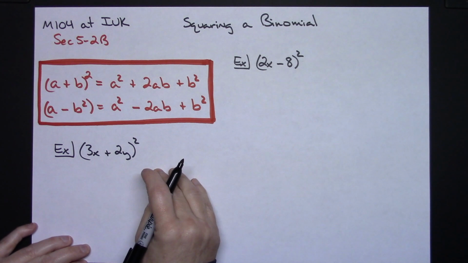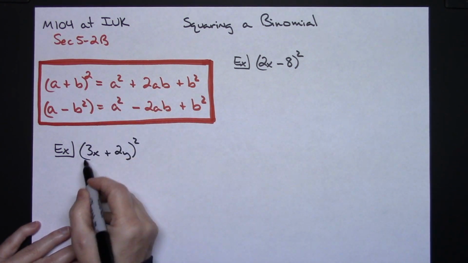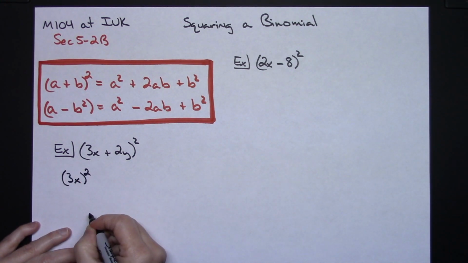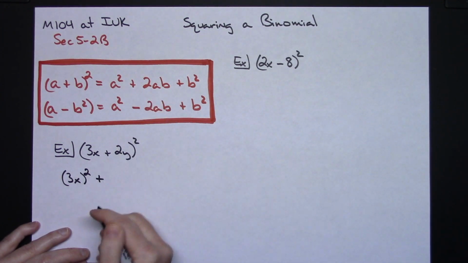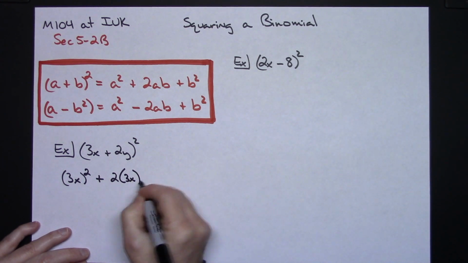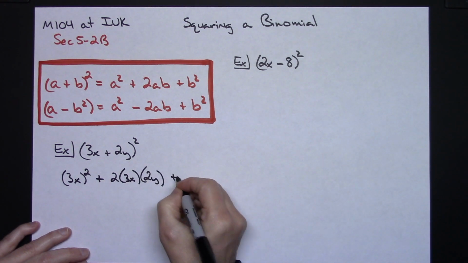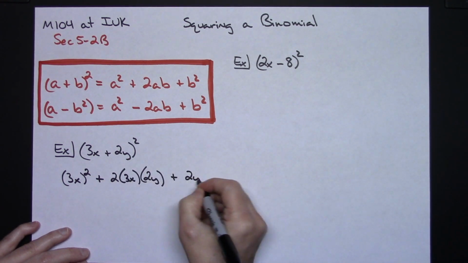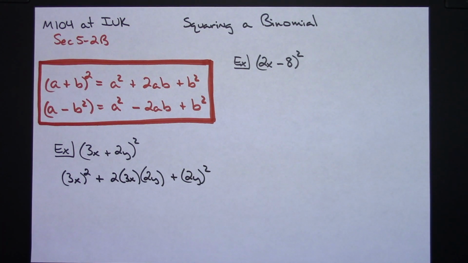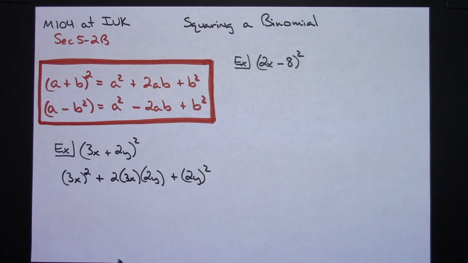Alright, so I am going to show a lot of steps here just so we can get the idea of this formula. Okay, so this formula says take my a term and square it. So that 3x term and then square it. Alright, then it says to take 2 times a times b, so 2 times the a term, which is the 3x, and then times the b term, which is a 2y. Alright, and then squaring the last term, so 2y, and then squaring that. Alright, now I did go ahead and show that line of work. If you can do this in your head, it makes it quicker, but initially when you're first learning this, you're going to want to show that line.